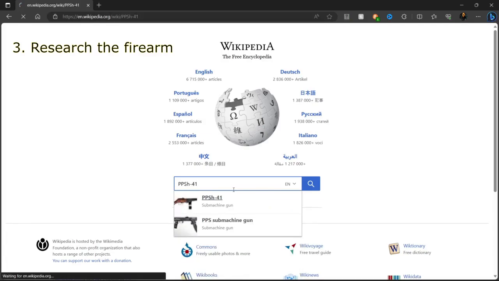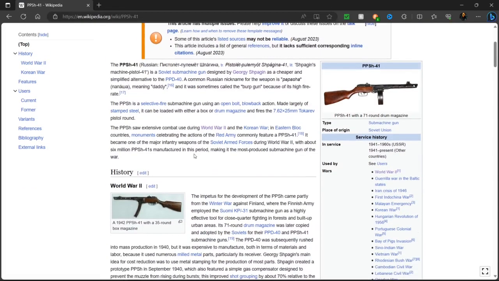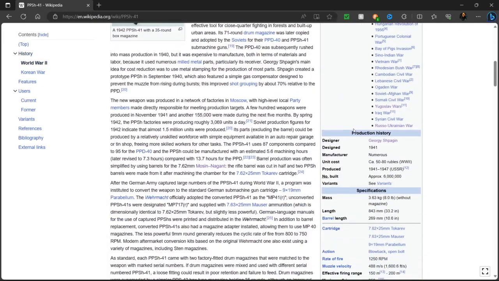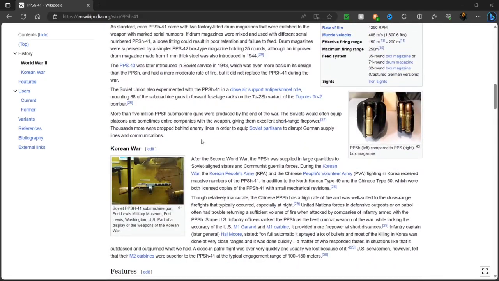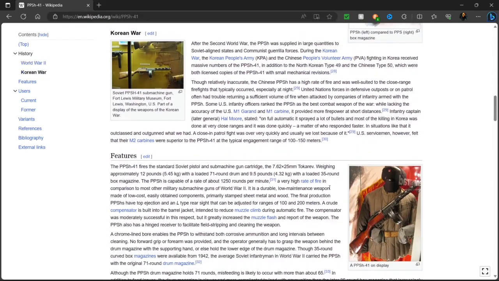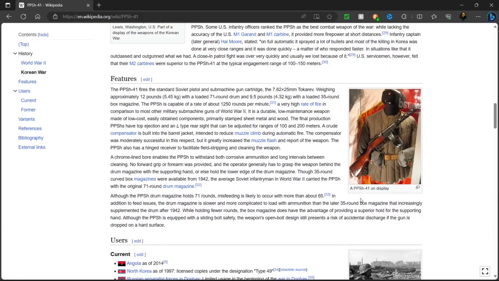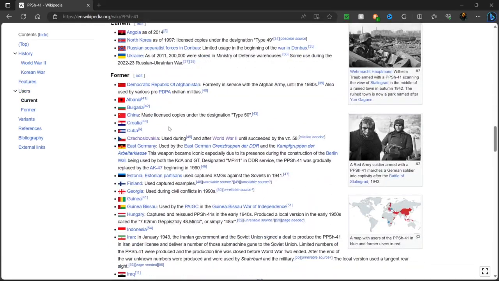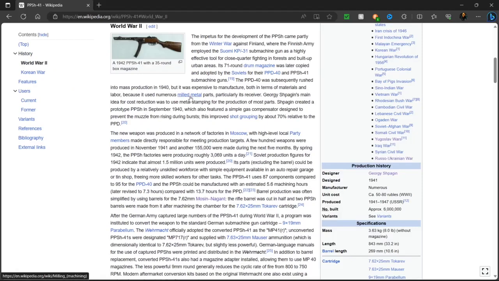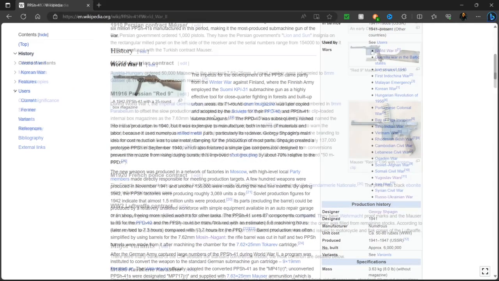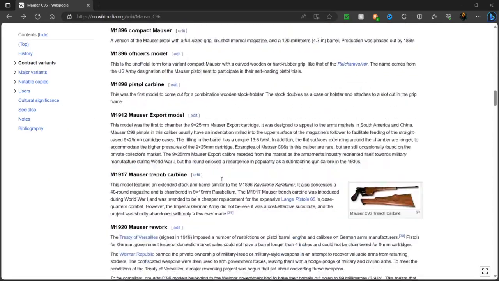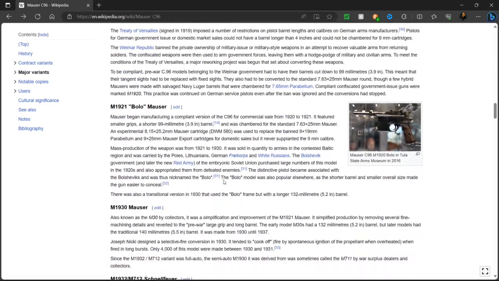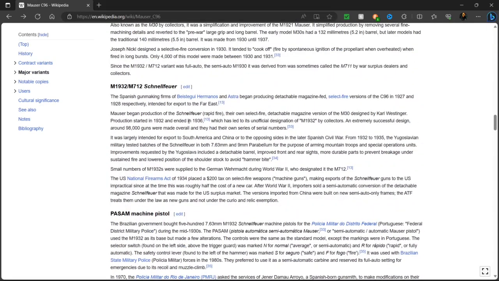Something that's also good to keep in mind is to always do a little bit of research about the firearm before going into the modeling process, because it's good to know how certain things work and how certain things don't, I suppose. For instance, where are the bolts on the gun, or where does the magazine go? A common misconception about the Konstruktion 96, or the C96, is that many people think that the magazine is inserted into the big box part, when that's just a housing for the stripper clip and not actually a place to go in the magazine.